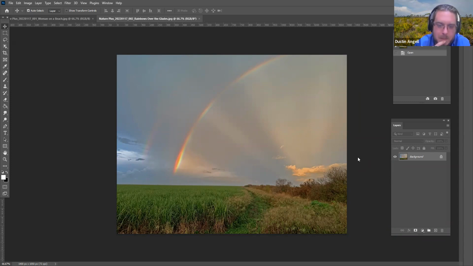Sometimes when you're looking at the sky, you want to have clouds all over doing fun things, but they also can be distracting. And actually, one of the things I like about this is it doesn't have too much cloud action. It's got some clouds on the bottom, and we can see the sun's rays from the setting sun lighting up those clouds in the bottom right. That's nice, but the rest of the sky is letting the rainbow go to work. It's not clashing with the rainbow.